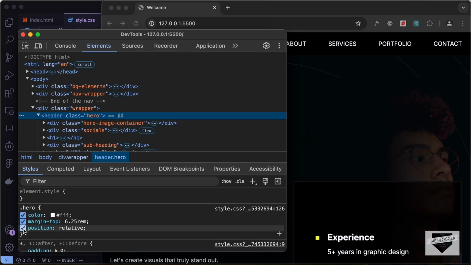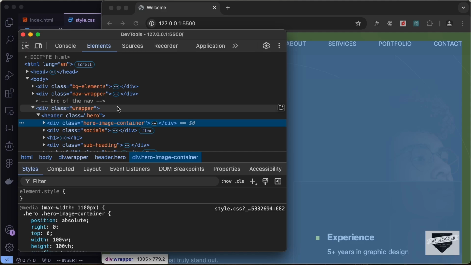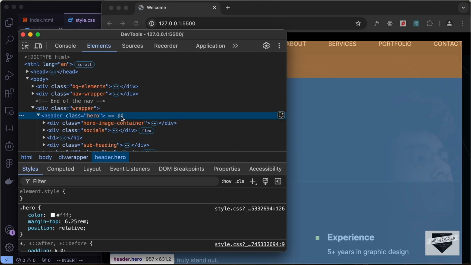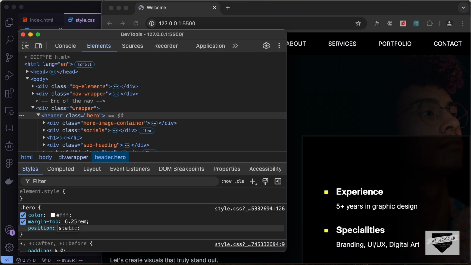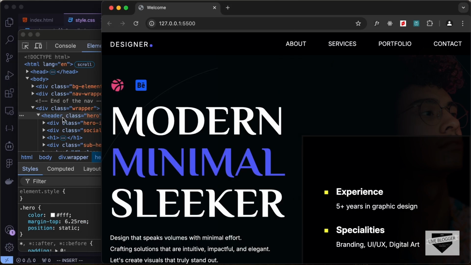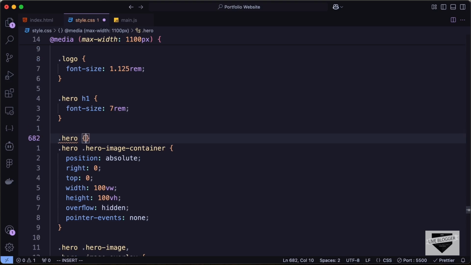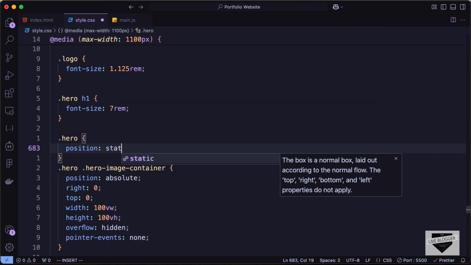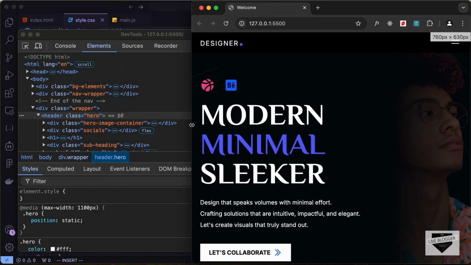So we need to remove this position relative from here and set this hero-image-container relative to the body. Let's change the hero to position static. And now we can see that it is on the top.